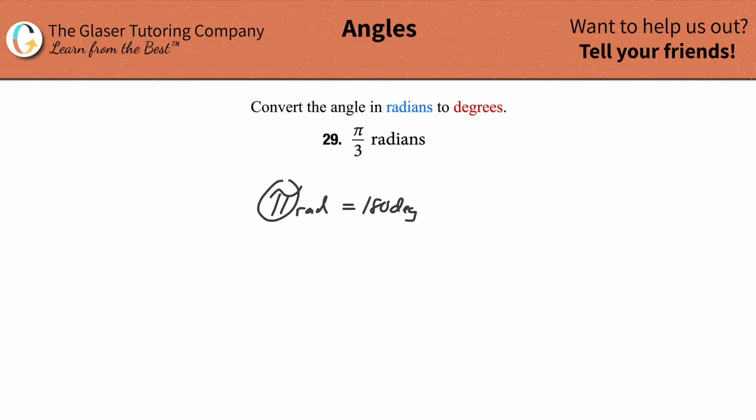In other words, about 3.14 radians equals 180 degrees. Remember, radian is just an alternative angular measurement than degrees. We're used to dealing with degrees, we're not used to dealing with radians.